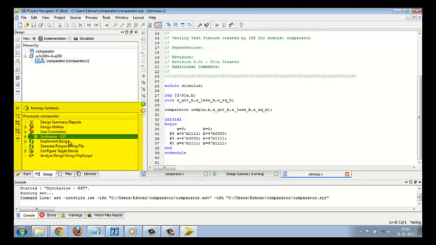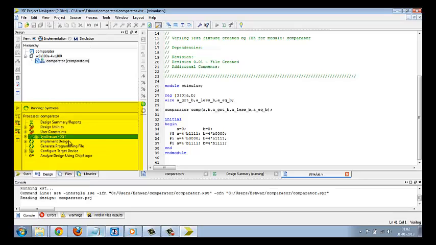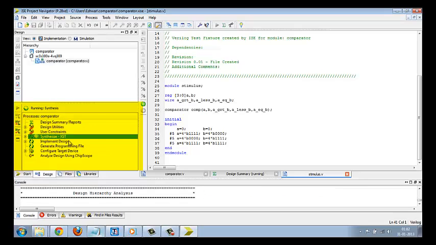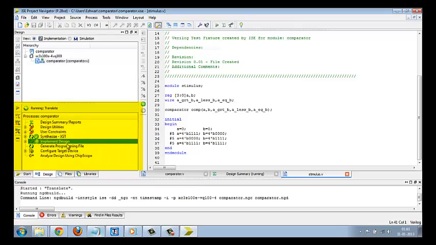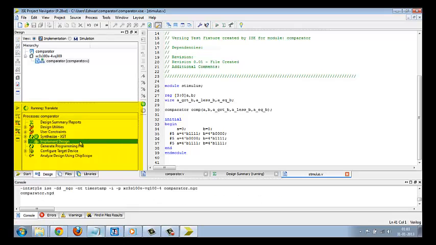The main purpose of synthesis is to perform logic optimization on the design and generate a gate-level netlist. After the synthesis of the Verilog code, we can implement the design on the hardware by running Implement Design. This will translate, map, and finally do placing and routing depending on the architecture of the target device.